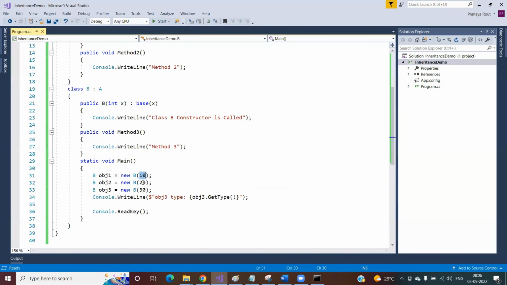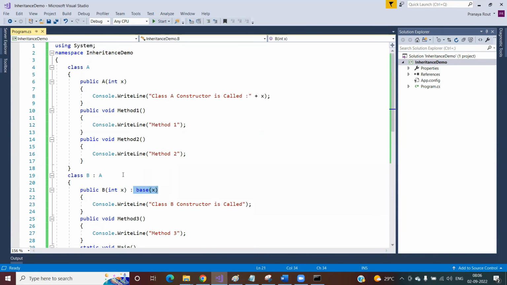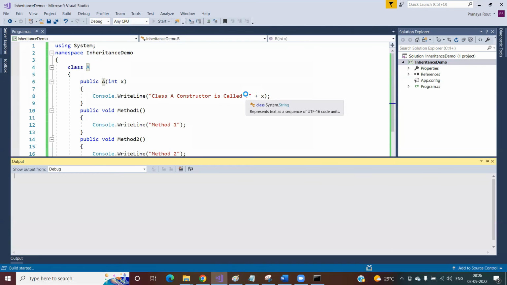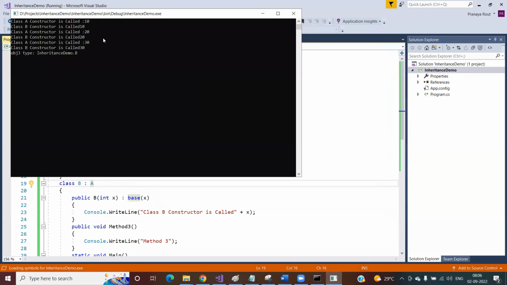Whenever you pass this value, it is not mandatory to use it only in the parent class. If you want, you can also use the same value inside your child class constructor. That is also acceptable. Now you will see that the same value you are passing is consumed in both the parent class as well as the child class.